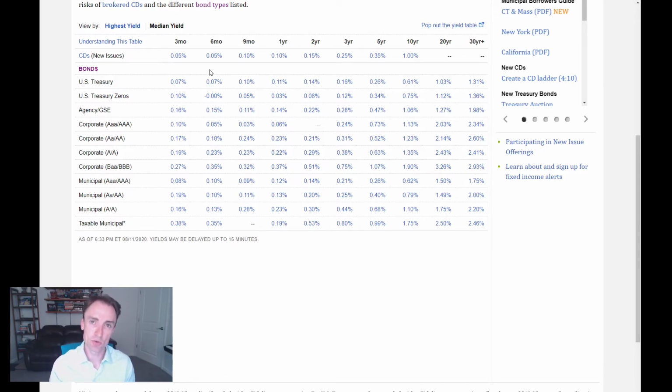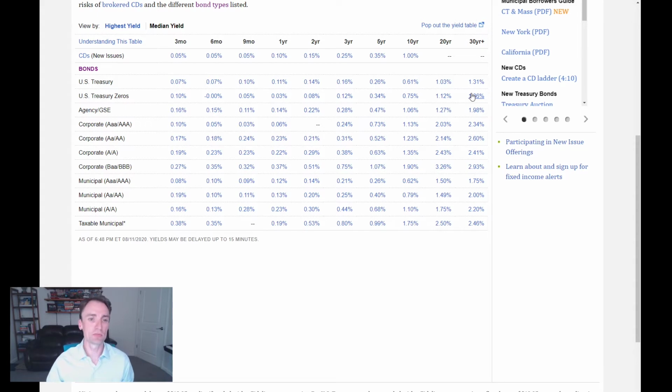As these things fluctuate, when you buy a bond, the coupon rate is not going to change. Once you buy that bond, that's it. Let's say you buy a U.S. Treasury bond at 1.31%. That's locked in for 30 years. Each year you're going to get $13.10 in coupon payments. Because it's semi-annual, it's going to be $6.55 every 6 months for 30 years, but you get what I'm saying. And then at the end, you're going to get $1,000 back because that's the face value.